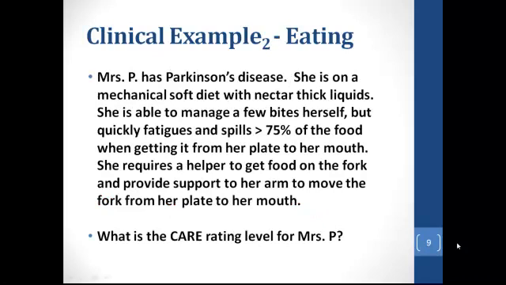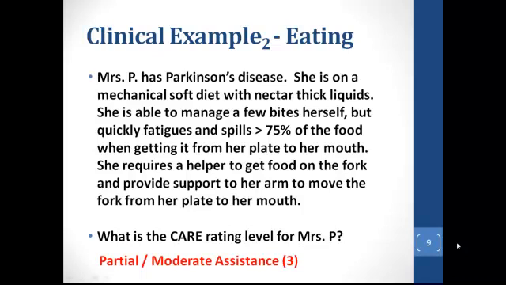Example number 2 is Mrs. P. She is on a mechanical soft diet with nectar-thick liquids. She is able to manage a few bites herself, but quickly fatigues and spills greater than 75% of the food when getting it from her plate to her mouth. She requires a helper to get food on the fork and provide support to her arm to move the fork from her plate to the mouth. So what is the care rating level for Mrs. P?